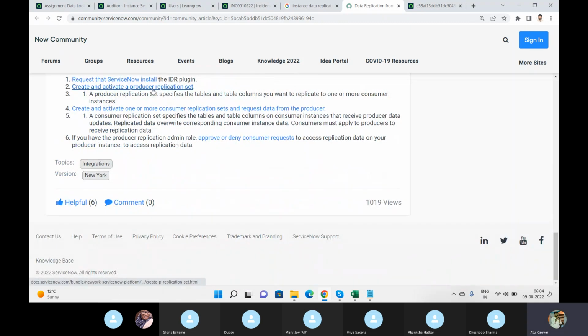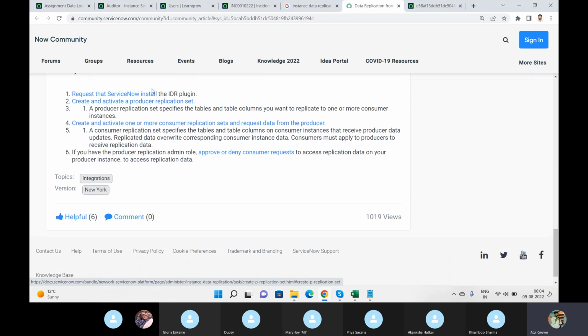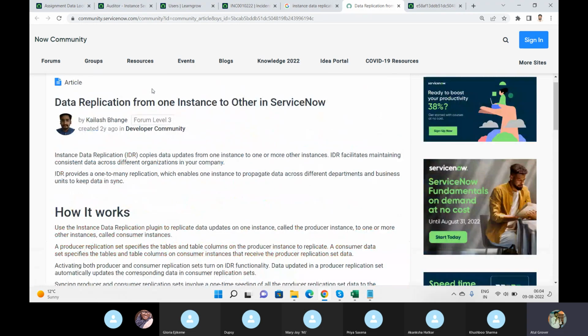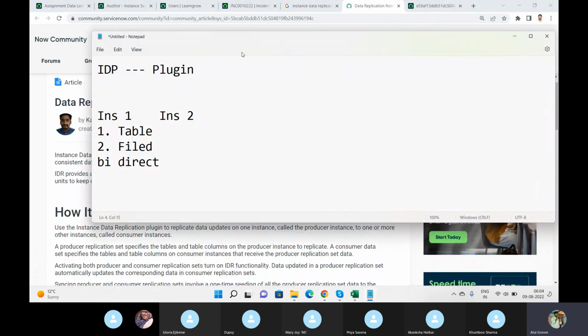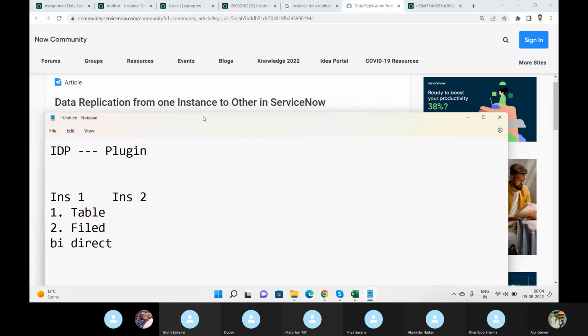So this is what they are saying here. Create and activate the procedure replication. We have to define the steps. In this, we have to write up the complete thing: what field should go, where to go, and how to go, and then we have to define that particular thing. The only bad point is that this is not available in the PDI. Like you cannot do cloning in your PDI, same thing, you cannot do this part. But if you have your official instances, then you can check whether your company has activated this plugin or not. This is what I wanted to show you here.